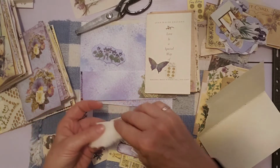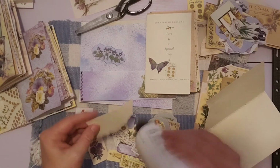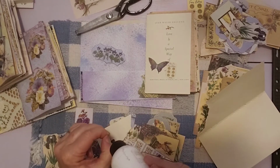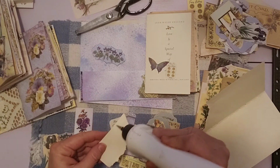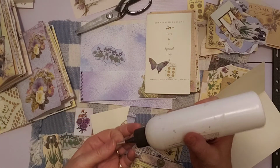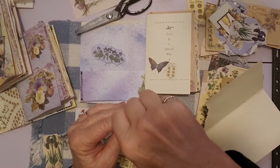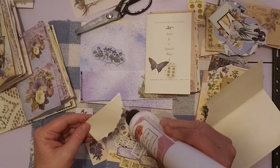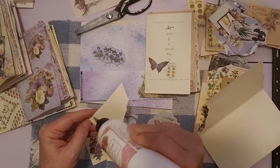Okay, so let's glue this down. And I guess I'll use my art glitter glue tonight. Make sure everything sticks down nicely. I haven't used it today, so I have to get it going. Okay. Are you ready? It always has this little dry patch on the end. Alright, glitter glue. Of course, I guess a lot of glues do, but let me make sure. One time, you have to just poke it back in there, turn it around, and make sure everything's clear, right? There we go. You have to know all the little idiosyncrasies of each glue that you use, right? Probably each glue bottle is different even.